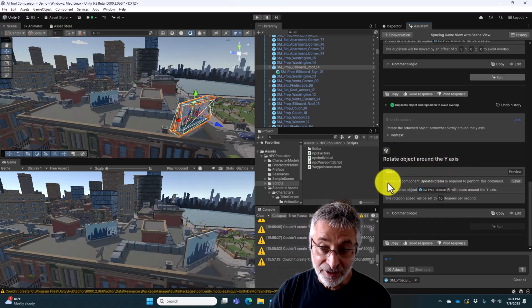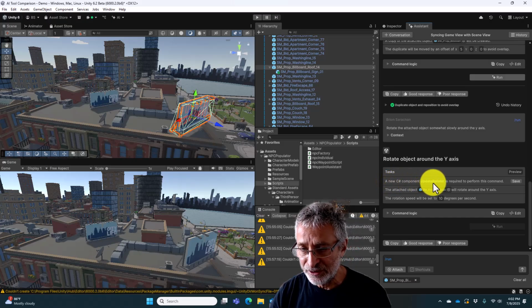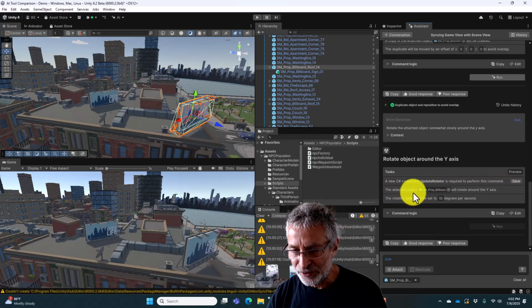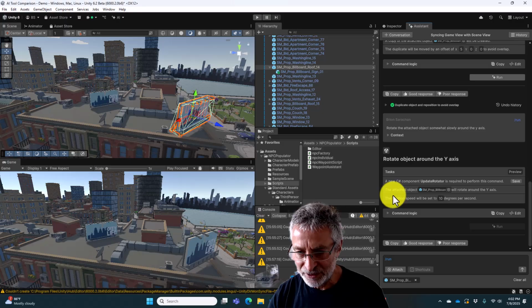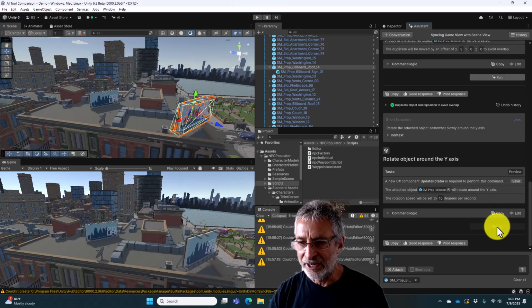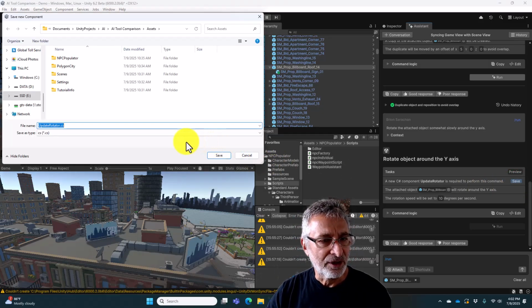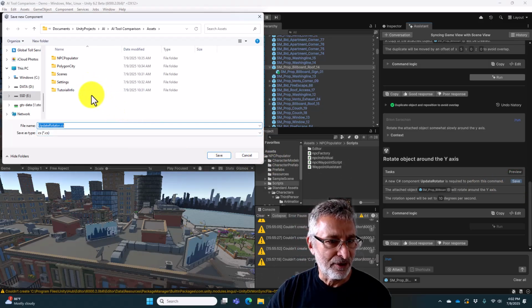Okay. So if we tell it to do this, it will create a new C# component called update rotator for the attached object, which is a parameter, and the speed is 10 degrees per second. And the run is grayed out. I think first I have to save the C# component. Oh, it's actually asking where I want to do that.